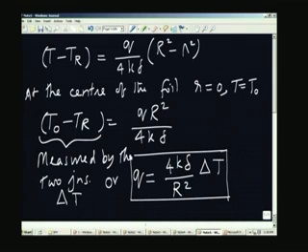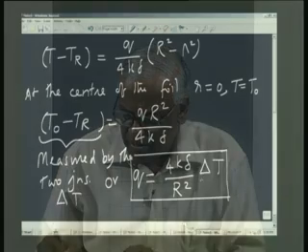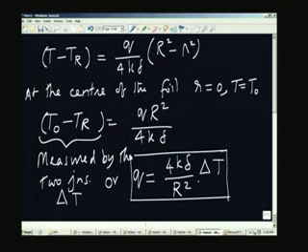So, the delta T is the differential temperature indicated by the differential thermocouple. We are using a differential thermocouple which measures directly the temperature difference between the center of the foil and the circumference, and that is what we are measuring. Therefore, the measured quantity is this, the inferred quantity is this. So, I am measuring a temperature difference, and therefore I can also write this equation in the form Q is equal to capital K delta T, where K is the gauge constant.